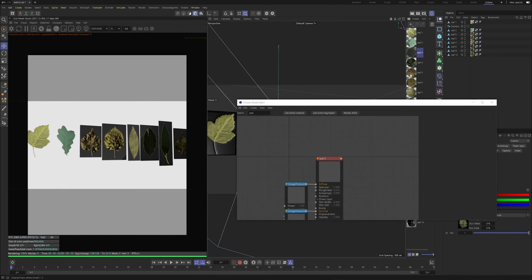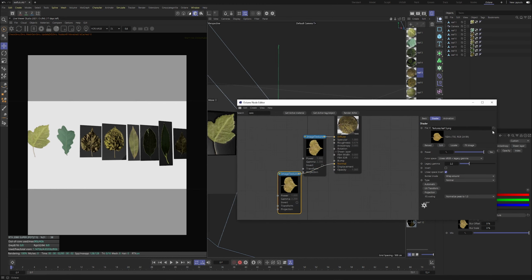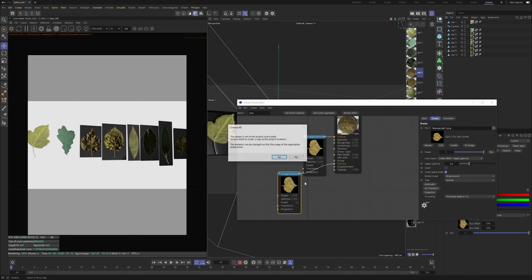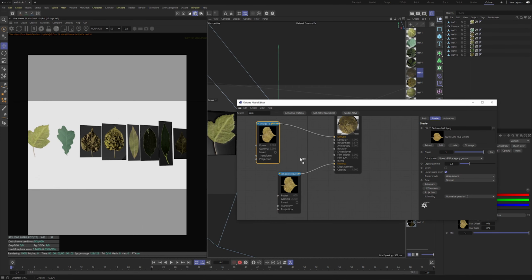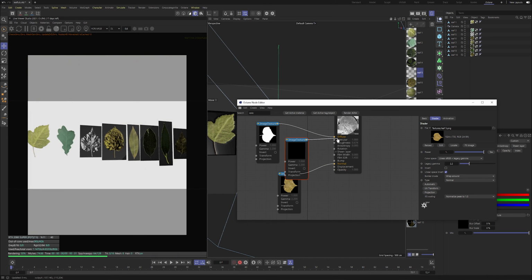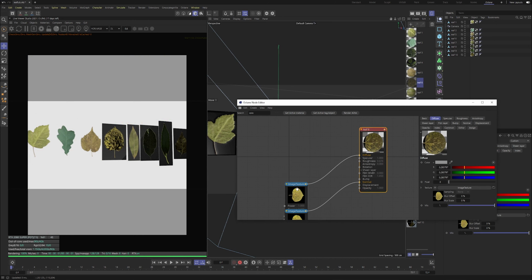So we can head to leaf 5 here, got leaf 2 done. Replace this with our leaf 5. I've named them all the same, so it shouldn't be an issue. Just make sure we're hitting yes on that. And again, duplicating these through, making sure we're plugging these in, setting our things to work right. And I've done this the wrong way around here, which is fine. Quick swap, reload that to fix our normals up, and head to leaf 6, and we can rinse and repeat this process.